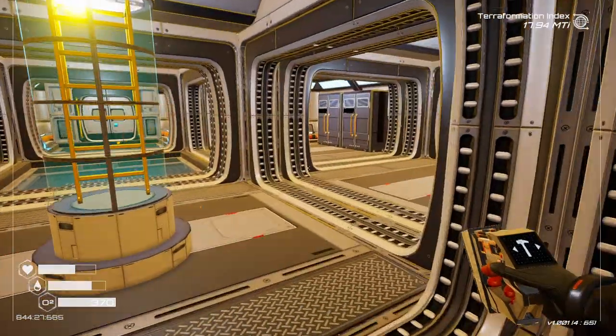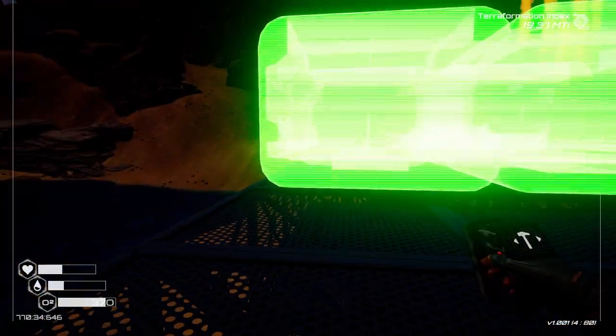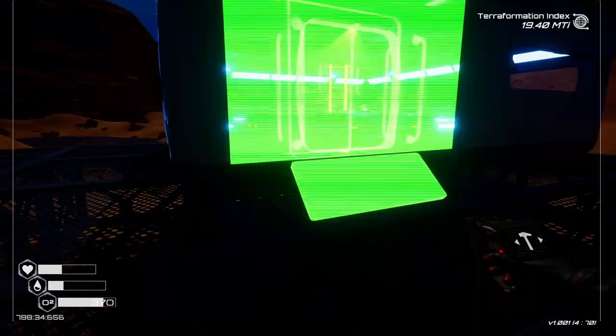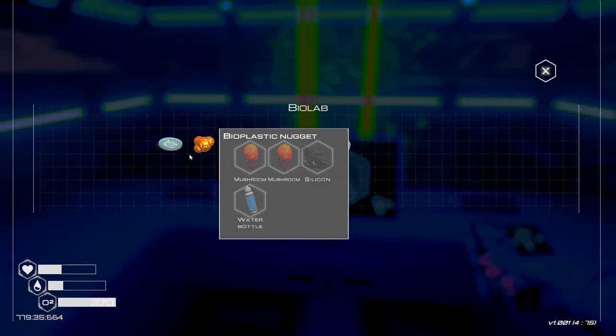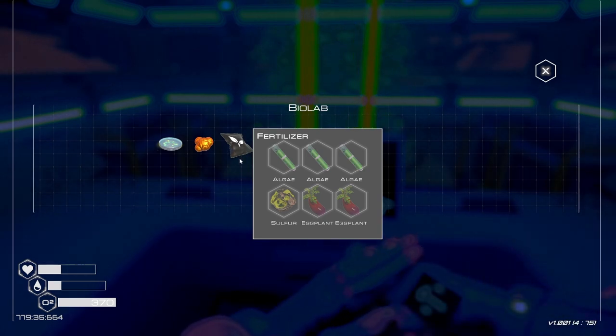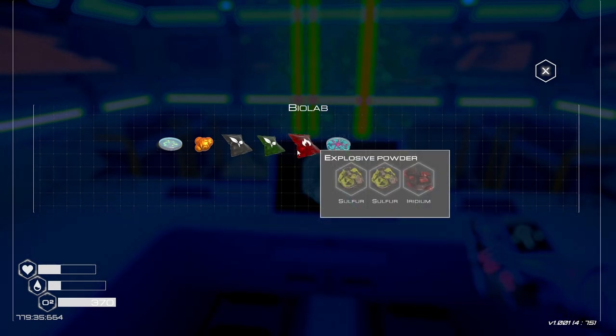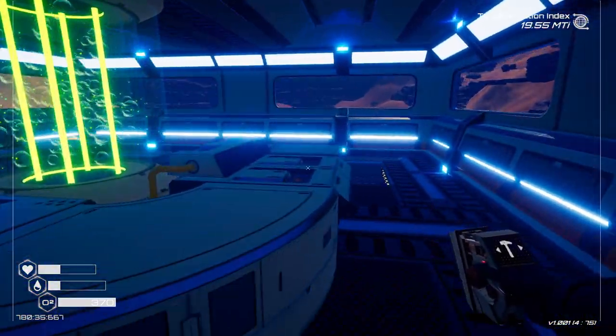Okay, let's build this bio lab. Hey, and now we can put this big boy over here. Put a little door here. And sweet. Okay. Ooh, this is how we get it. How do we get that slime stuff? Ooh, we need to make explosive powder. Damn, this place is cool, bro.